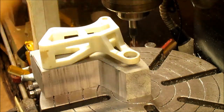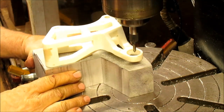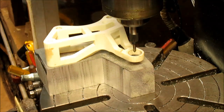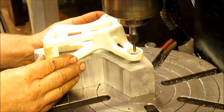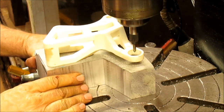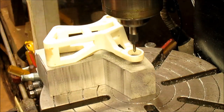We're just going to basically eyeball it here because there's a lot of extra material to play with, as you can tell. And I think I want to come this way just a little bit more. And I would say that's pretty close to center right there.